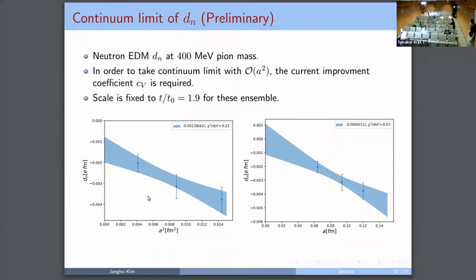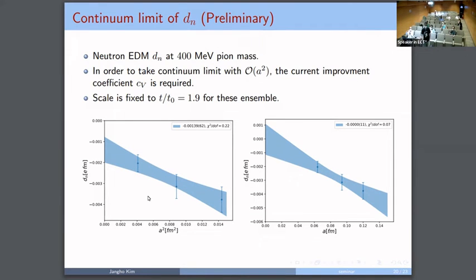Do you have results for the proton? Not yet. But if I change the coefficient of the current, then we can get it very easily. We also have the proper contractions for the proton. This has been a marathon for Jangho to actually get these numbers on time for the workshop.